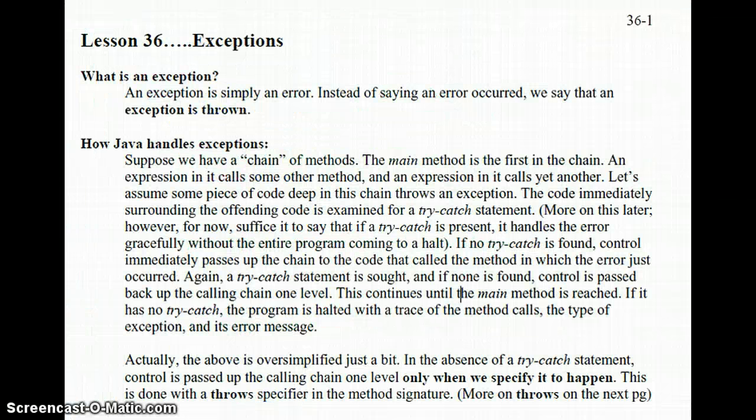If you don't have throws IO exception, it's going to look for a try-catch statement. A try-catch is a way for your program to handle the error right in the code.